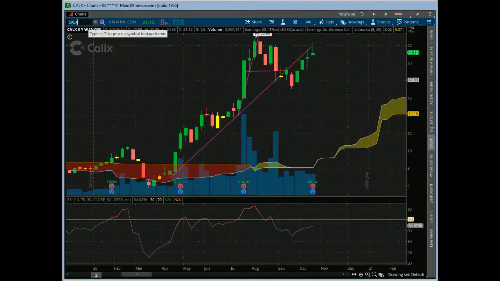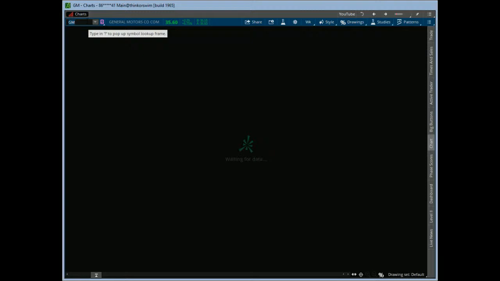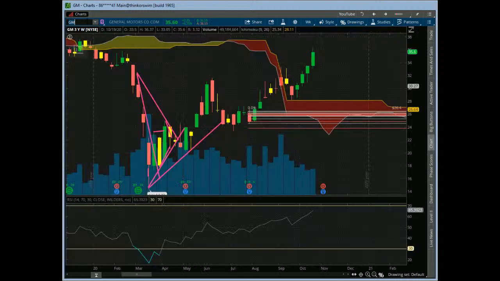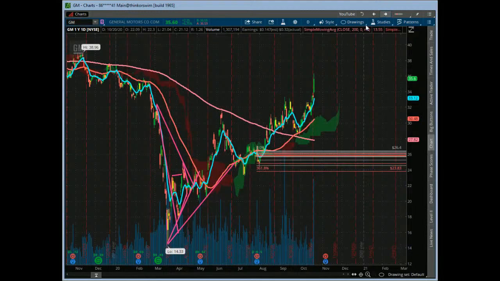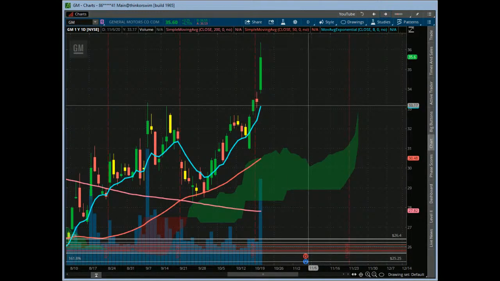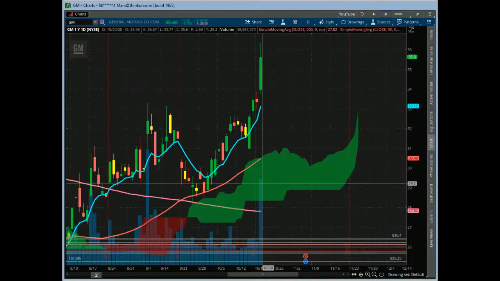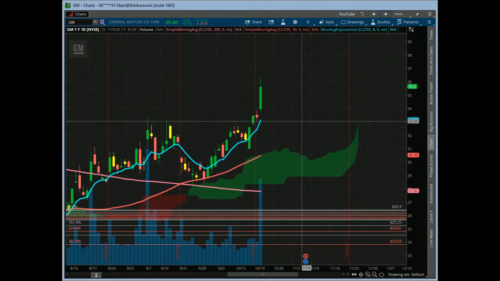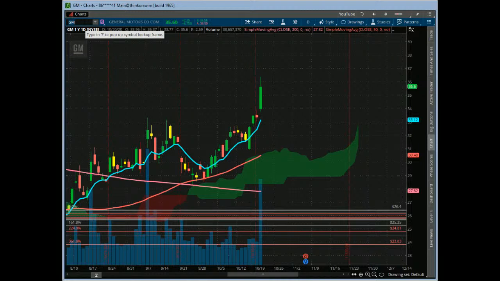Ryan, what's going on? GM, let's take a look. General Motors had a big push today. This is a weekly chart, but one second. Big push. They had a little bit of news today that they're going to be investing $2 billion into building all-electric vehicles. It's like, guys, you're about five years behind the times on that one. So we'll see how that goes at General Motors. But they're teaming up with Nikola. Whether or not Nikola is legit is another question. But they're making an effort on it, and maybe that'll get GM going again one of these days.